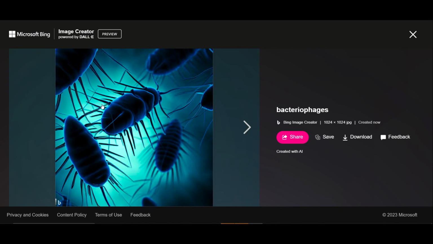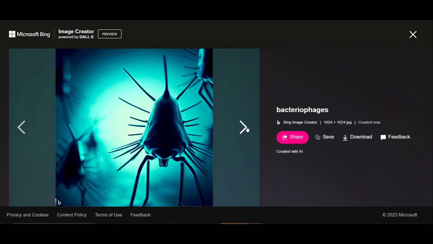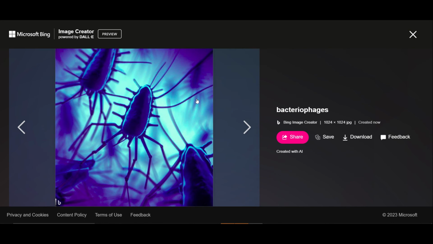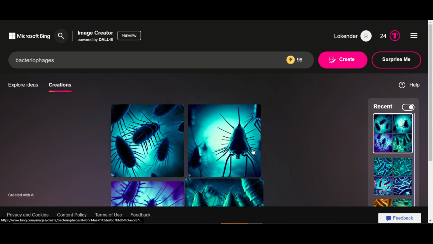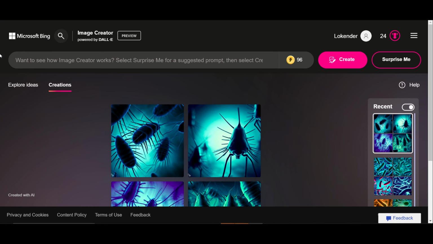Interestingly, it seems like this is a mixture of some kind of an animal, and then they are trying to merge the actual bacteriophage structure in it. Anyways, okay, this seems like, interestingly, very, very weird structure. Anyway, so it can go up to this. That means, okay, this is good as far as the scientific images are concerned.